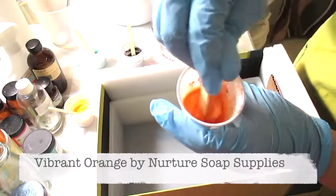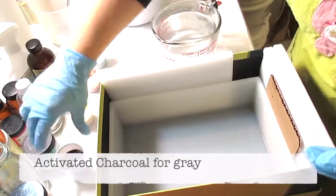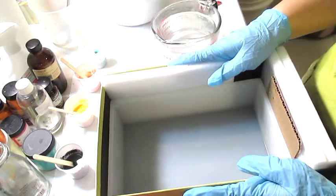And then here's some activated charcoal. I want to do a little bit of black for some contrast, and I'm also going to put in some titanium dioxide for the white to make the base whiter. Okay, so let's make some soap.